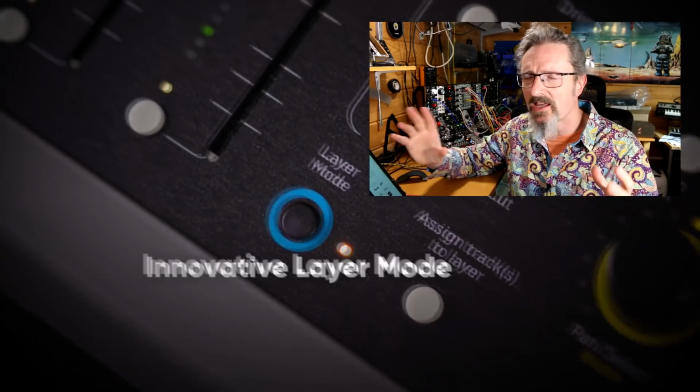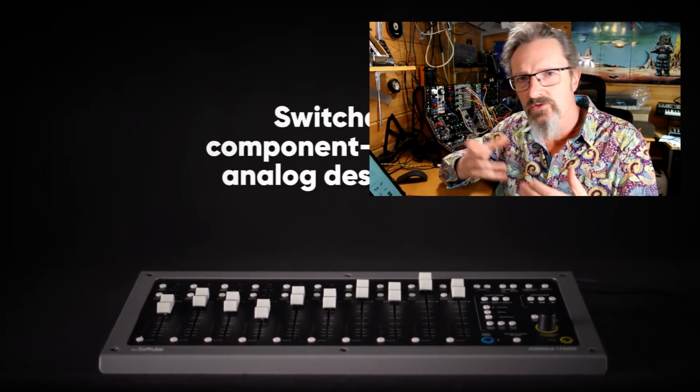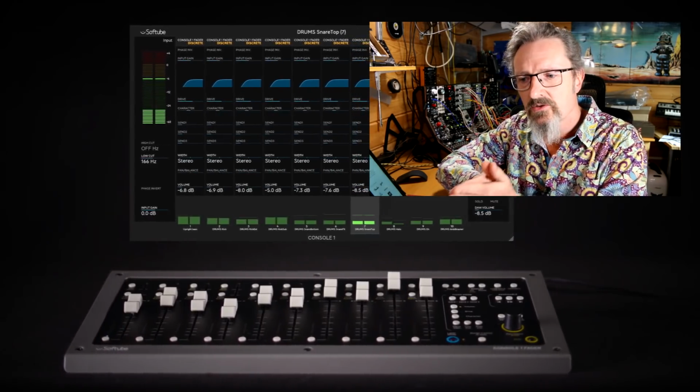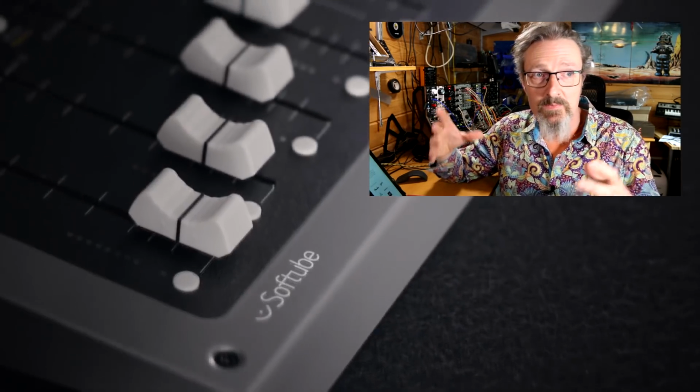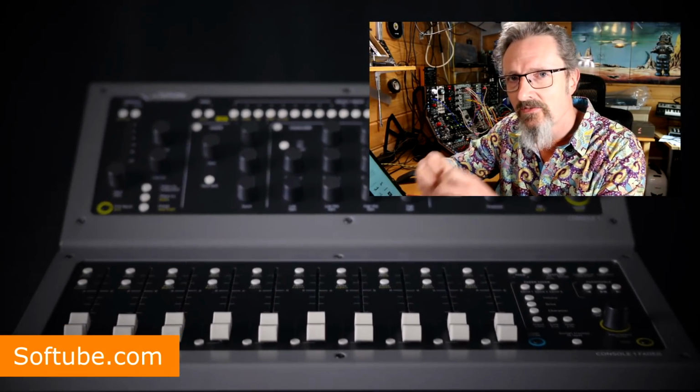It's sort of bringing together or integrating a better overall workflow. Because the Console 1 tends to focus directly on a single channel, this gives you perhaps a slightly bigger overview and a way to be able to move between things and then focus on individual channels. It comes with all the same console emulation that the original Console 1 does, and generally just looks pretty darn nice.